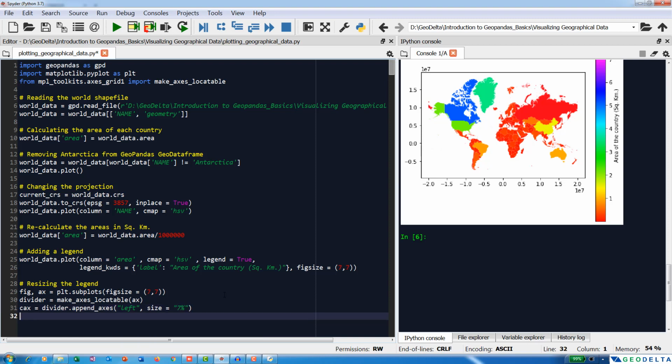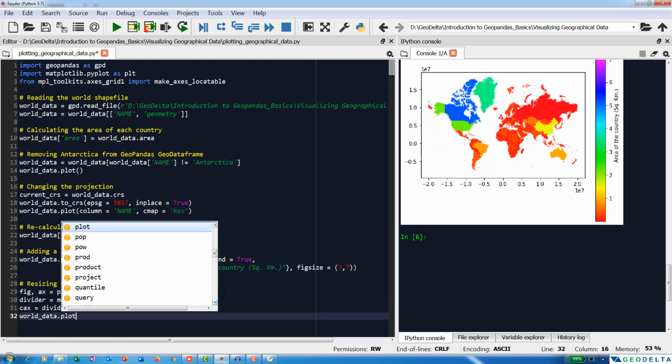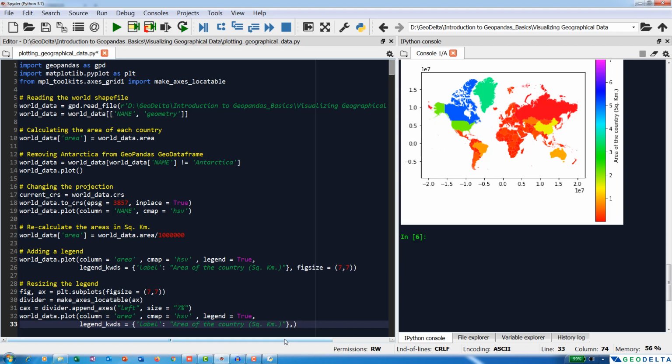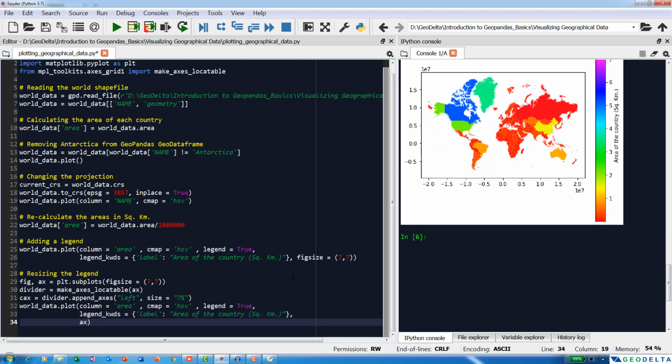Finally we are going to plot this world data dot plot. Now instead of typing everything again, I'm just going to import these arguments like this and specify that the axis is equal to ax, and specify the cax, which is the axis into which the color bar will be drawn, and that one I'm going to specify as cax over here. Now let's go ahead and run this command.